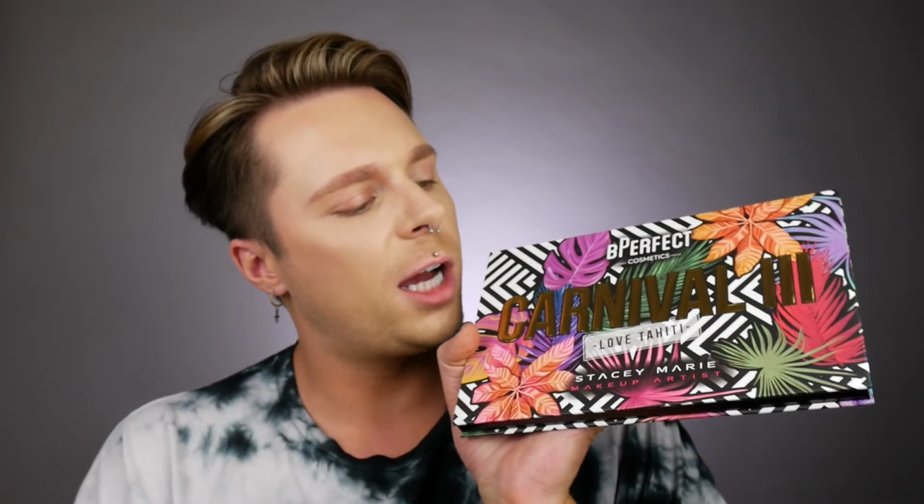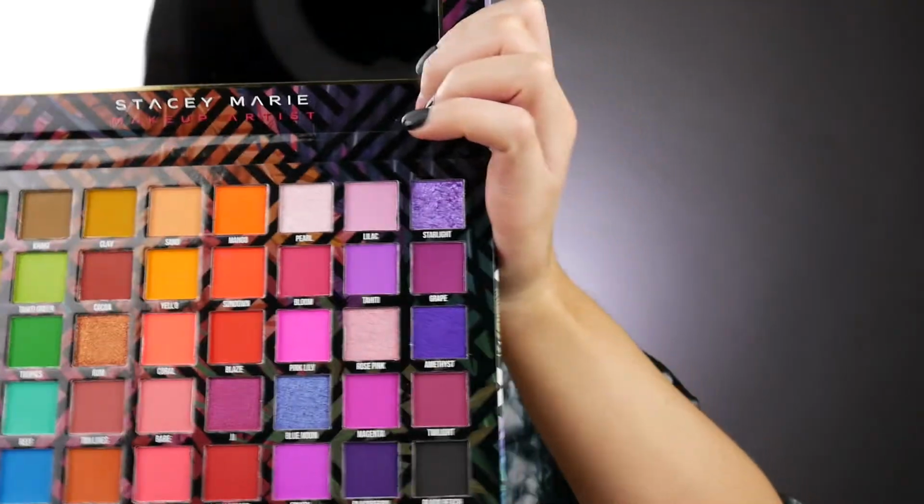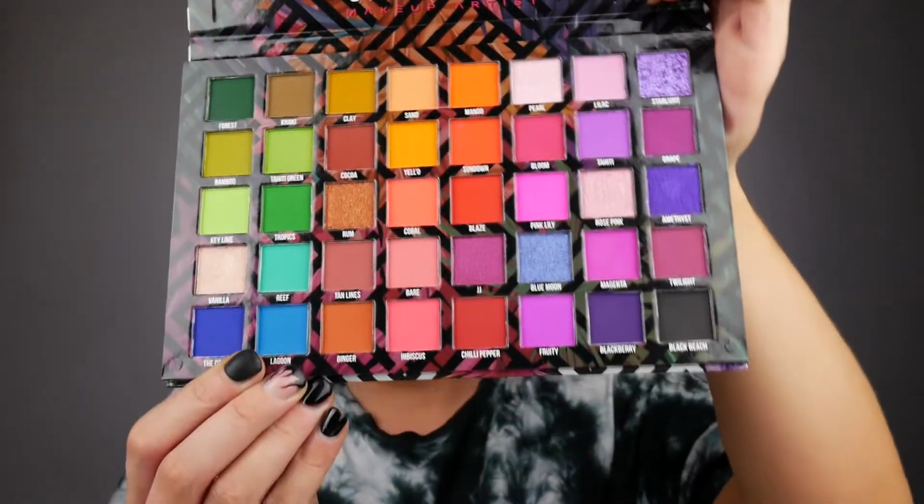So you guys, with no further ado, let's open this up and let's see how it looks. And voila, it's absolutely gorgeous. It's a lovely matte feel to it with this lovely vibrant whitening. So, the big reveal. Let's open the palette. Now, can we just appreciate the beauty of them colors?